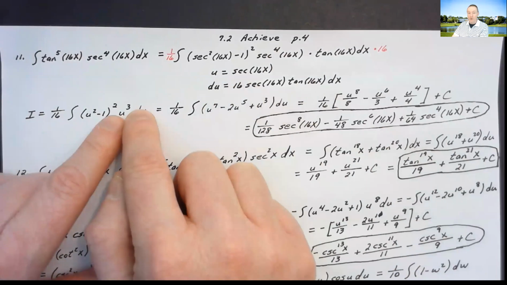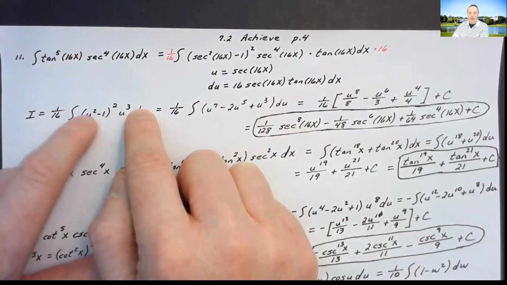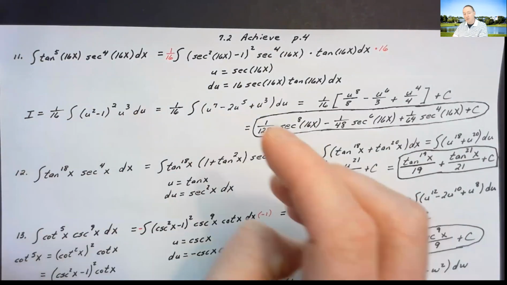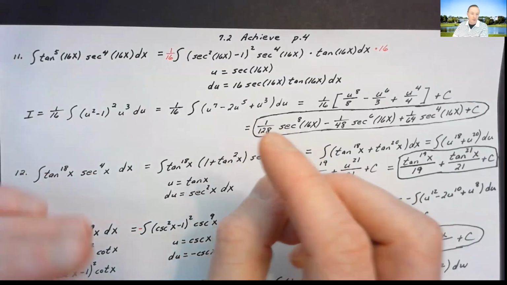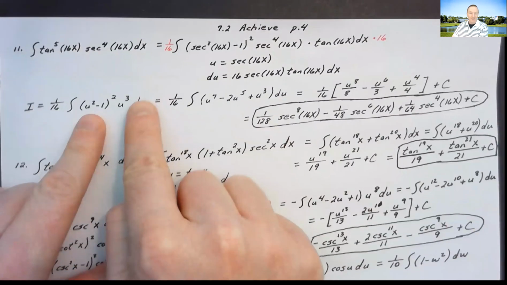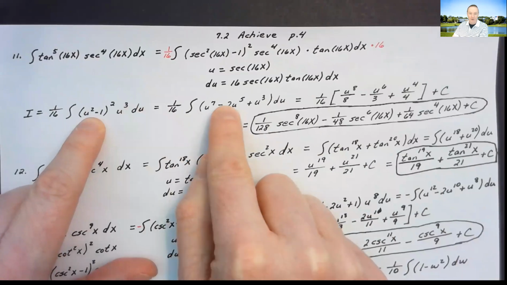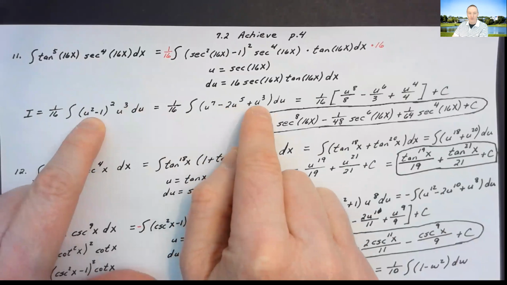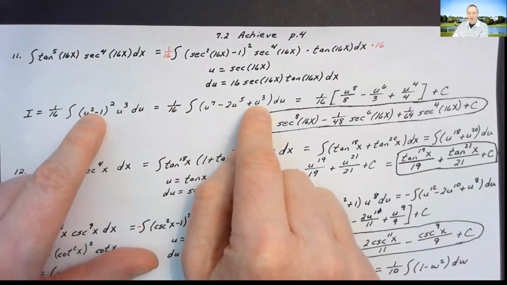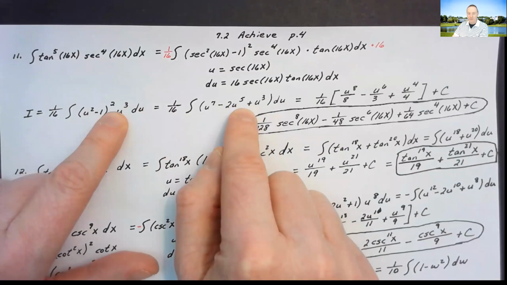So now this is gorgeous, because I can FOIL out this group. U squared minus 1 times u squared minus 1 would be u to the fourth minus 2u squared plus 1. I do that and I distribute u cubed through every term. That's what gives me this. I just didn't want to take 2 steps to do that simple algebra. So I FOILed out that group, distributed u cubed to get to this polynomial in there.